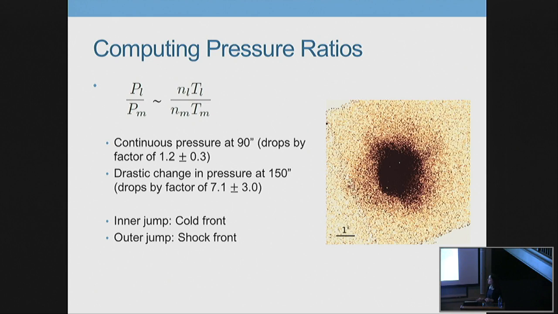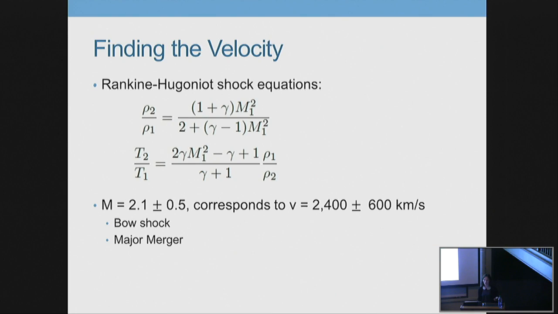And finally, based on the somewhat cone-like feature of this discontinuity, as you can see here, and the magnitude of this drop, we considered that this might be an example of bow shock. So looking into bow shock, we had to compute the velocity of our cluster, the gas within the cluster. So bow shock is when your bulk velocity exceeds the speed of sound.